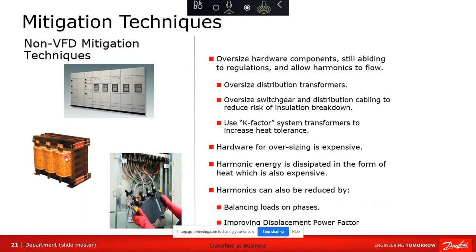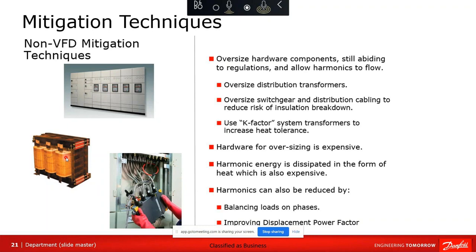It could be balancing the load. So you have some VFD driven motors and you have some motors that are direct across the line, because across the line motors will balance out some of the harmonic issues. So you can do some of that stuff. Is it easy? Maybe, maybe not. Nobody wants to oversize transformers. Certainly nobody wants to oversize generators.